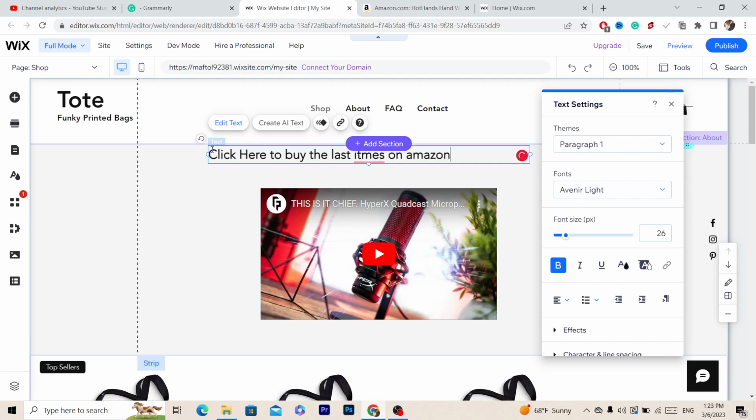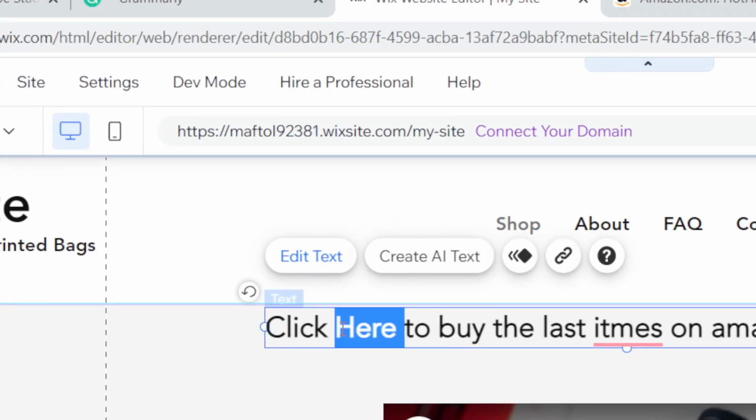For example, this is just an example. You can make it better as you want. Now if you want to add the affiliate link, you just want to select "here" alone. So whenever someone clicks on here, it will take them directly to your affiliate link. Like if you go to the affiliate link for Amazon, it will take them directly to Amazon.